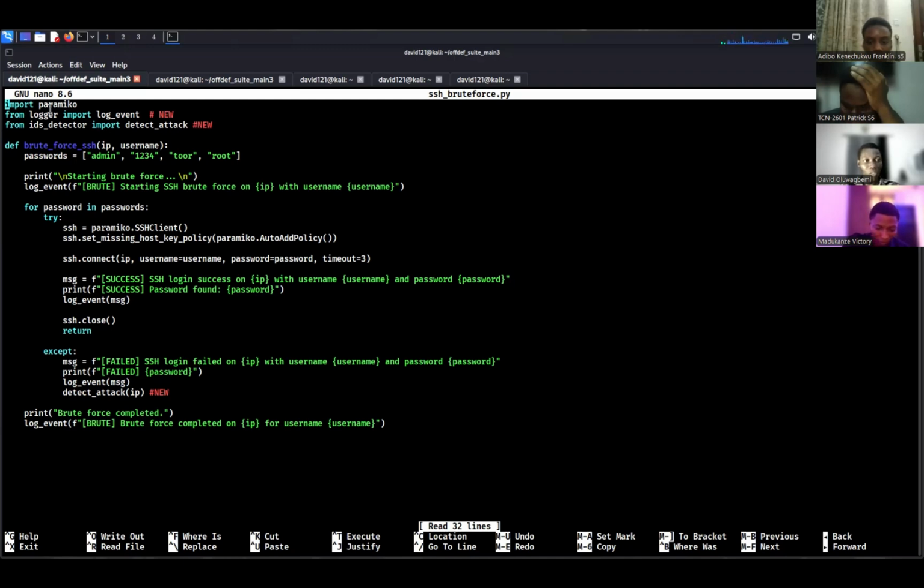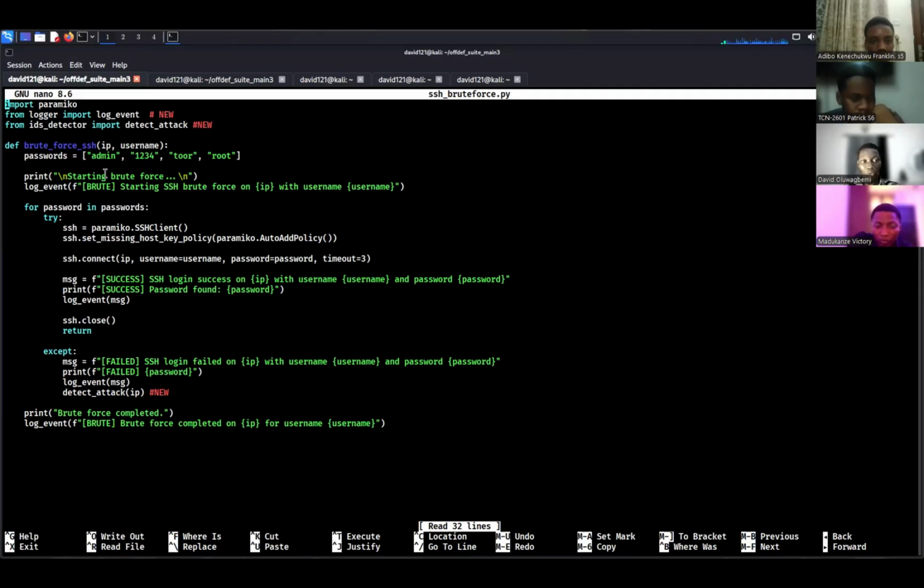What this simply does is import the function log_event from the logger module. And IDS is also a module under this project, and we need the function detect_attack in order to work with our SSH.